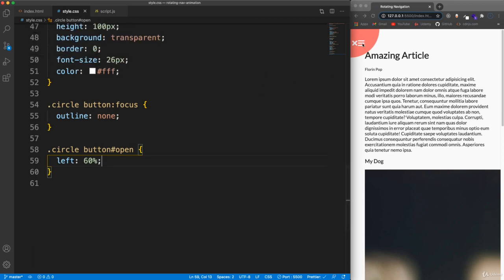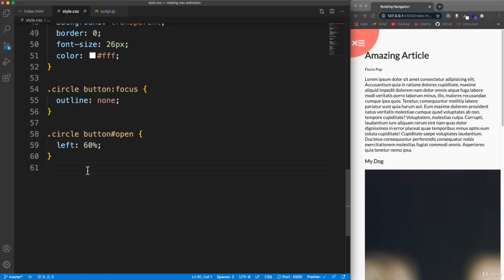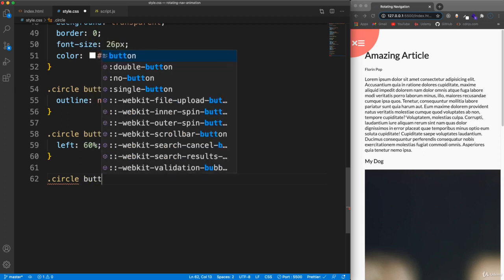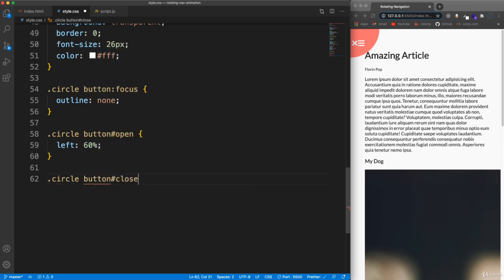The open button is what we're going to see initially, and that's where I want it positioned. So for the close, let's say circle, and we want the button that has the ID of close, and I'm going to set that top to 60%, and this is relative to the circle.